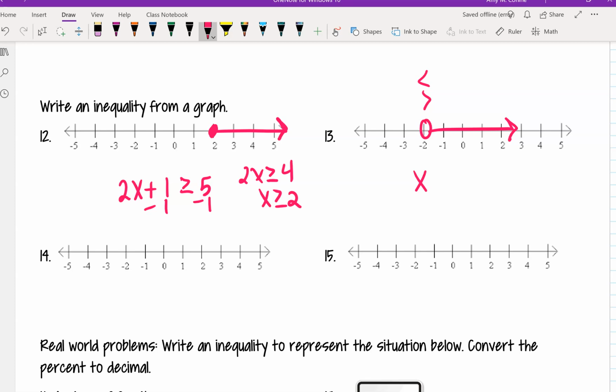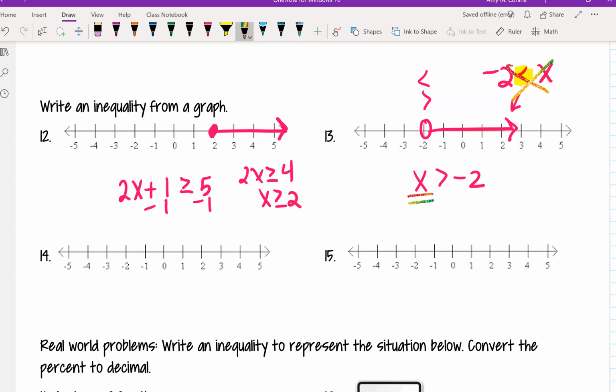So what I mean is, if you say the arrow's pointing to the right, which means it's a greater than, if your variable's on the left, it works. If your variable is on the right, it does not work, okay? Because you would look at this point and say, well, it's pointing to the left, so the arrow has to go to the left. That's not true. So if you're one of those who likes the hint, I don't like the hint. I think it's pretty terrible. If you're a hint user, which you can be, that's totally fine. Make sure that your variable is on the left. So variable on the left, x is greater than -2.